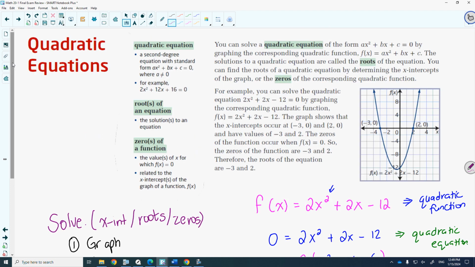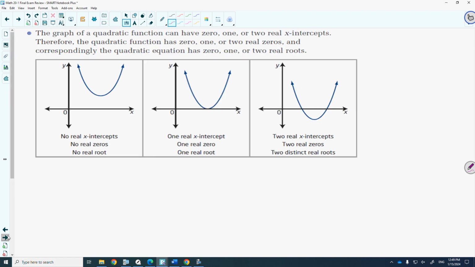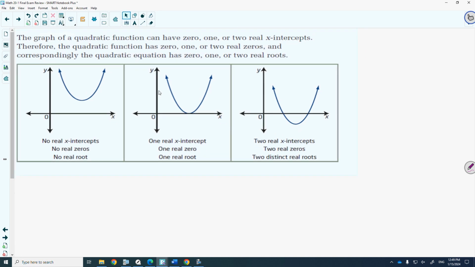Okay, so that's what we're going to review now, because this was the second chapter. So the second chapter was solving. Remember the discriminant. You're going to get a question, probably only one on the discriminant. It tends to be a multiple choice question. So let's review what the discriminant is.